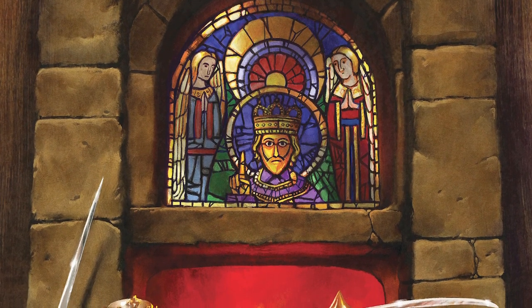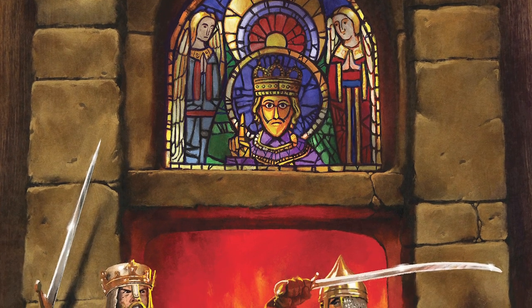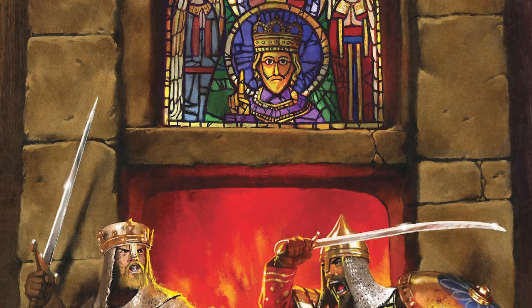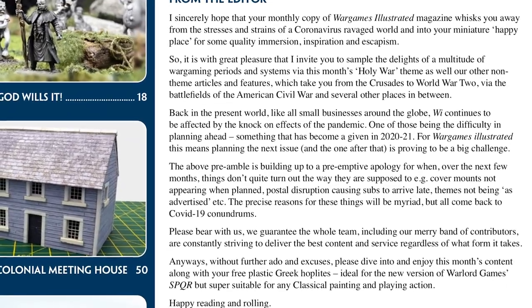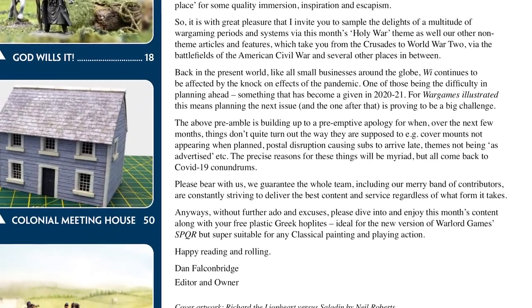The first couple of pages are the contents page, with the editorial where I talk about the themes of the magazine and introduce the free frame, plus a brief introduction to each article. The contents page is one of the last things decided for the magazine — right at the end when we're working out the running order, you'll always get the page count wrong by one and spend about an hour working out why.